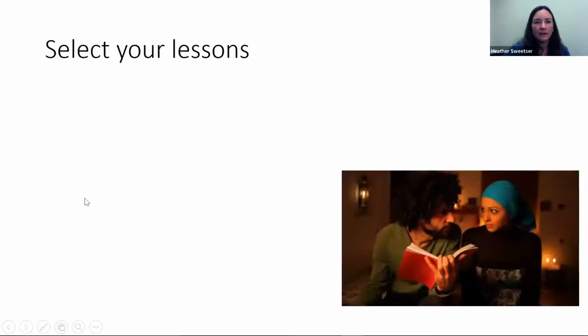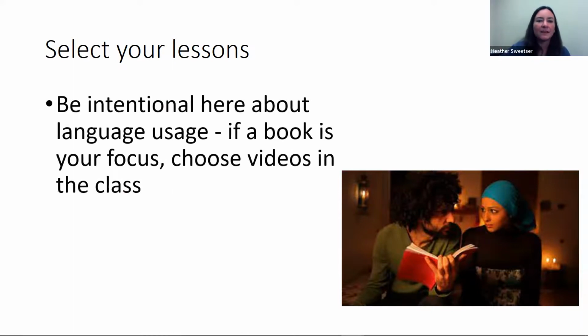So again, then also, how do we select our lessons? Because now we've got our plan, our topic, our essential question. We've sort of got our semester mapped out, with the can-do statements, teasing out things from the book, and what mini topics we want them to talk about. Now, how do we plan our lessons? Here's where we don't want to lose focus of the fact that we're language teachers at our heart and soul. So we have to be intentional about language usage.